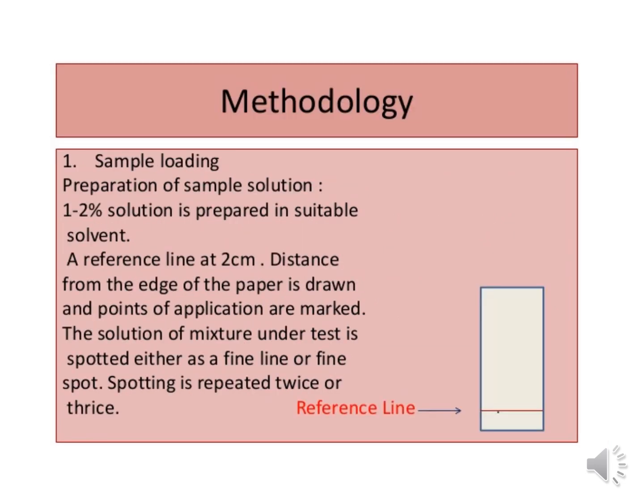First we discuss the sample loading, that is, preparation of sample solution. A 1 to 2% solution is prepared in a suitable solvent. A reference line at 2 cm distance from the edge of the paper is drawn and the points of application are marked. The solution of the mixture under test is spotted either as a fine line or fine spot. Spotting is repeated twice or thrice.